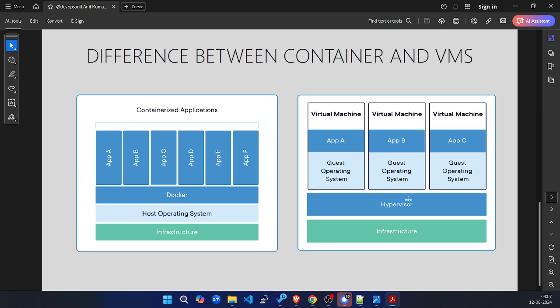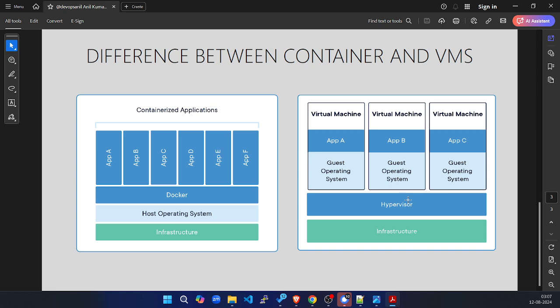But in the case of Docker, it is not running on top of a hypervisor. It is running on top of the operating system. It can be any type of operating system. Most operating systems support Docker engine, almost all of them nowadays. So we need Docker engine installed on the operating system, and that is responsible for running a Docker container.